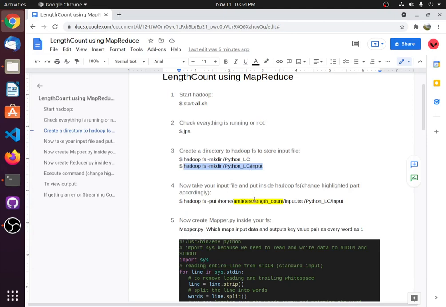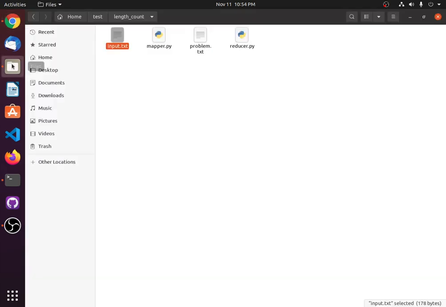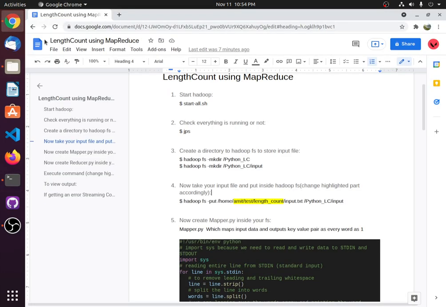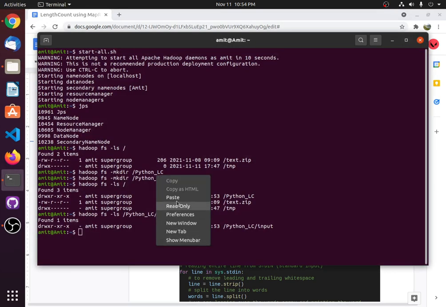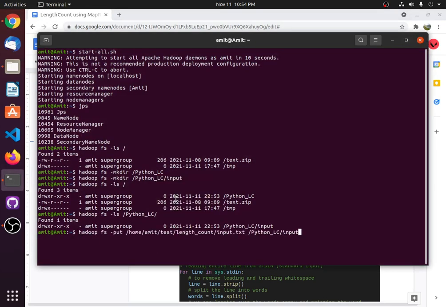The next step is that our input file, input.txt, is inside our normal local system. We need to transfer this file to our Hadoop ecosystem. So we have this put command. By using this put command, we can transfer our file from our normal file system to the Hadoop file system.